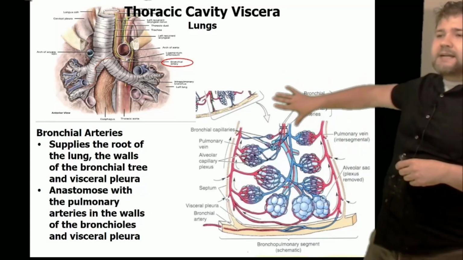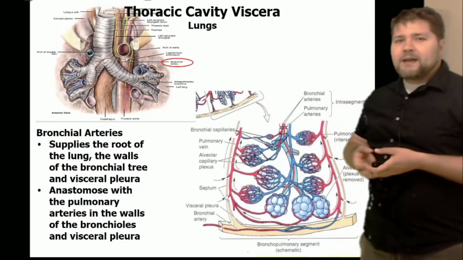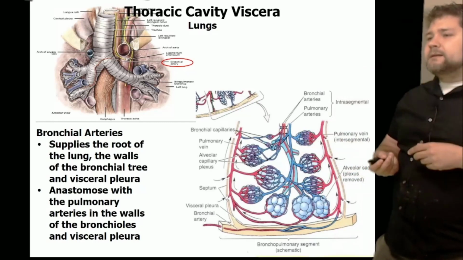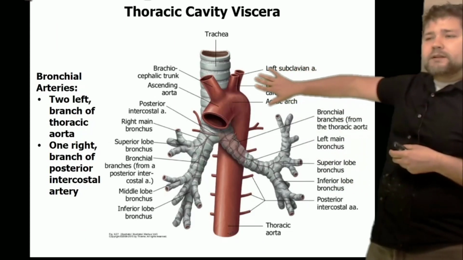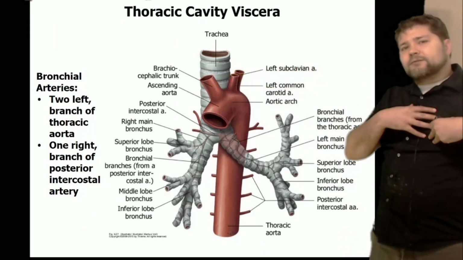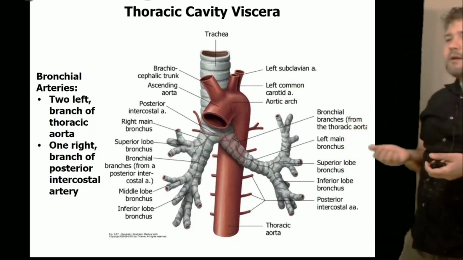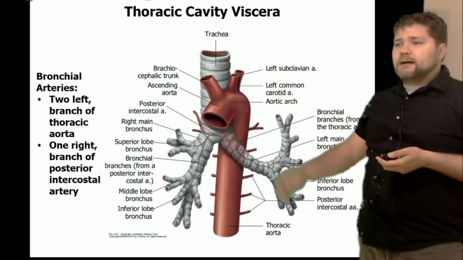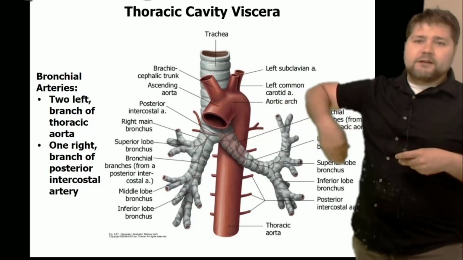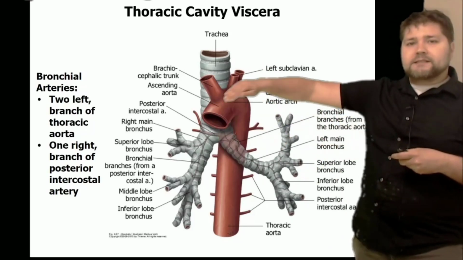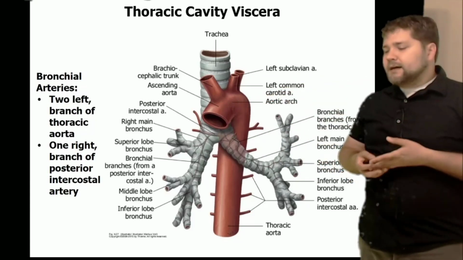Eventually these will anastomose. So that's why, if you remember, we can see infarcts with anastomosis, bringing it all back, right? But the bronchial arteries are actually going to come off the surrounding arteries. We see two on the left coming off the thoracic aorta. That makes sense because the thoracic aorta is right on that left side, so we see a couple of branches coming off there. And then one primary branch comes off the posterior intercostals on the right side. Those posterior intercostals still come from your thoracic aorta, but it's just an extra step on the right side because we now have to go through the posterior intercostal.